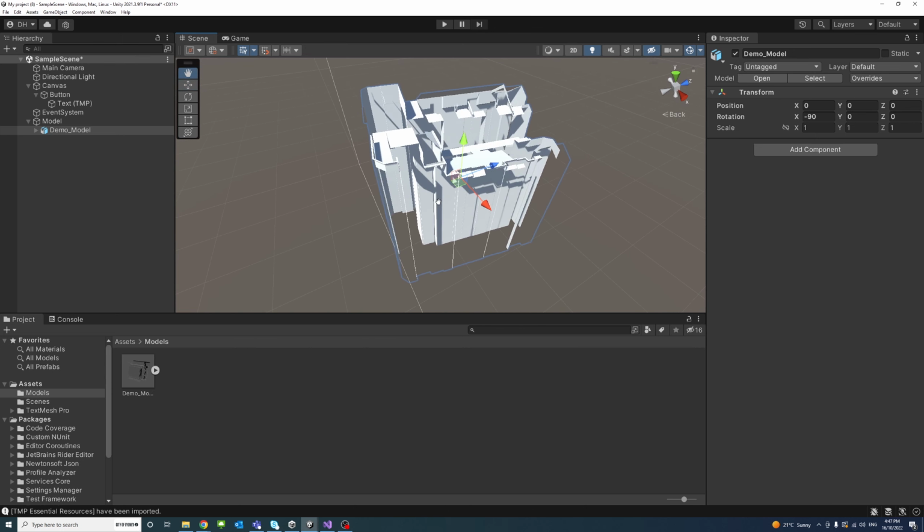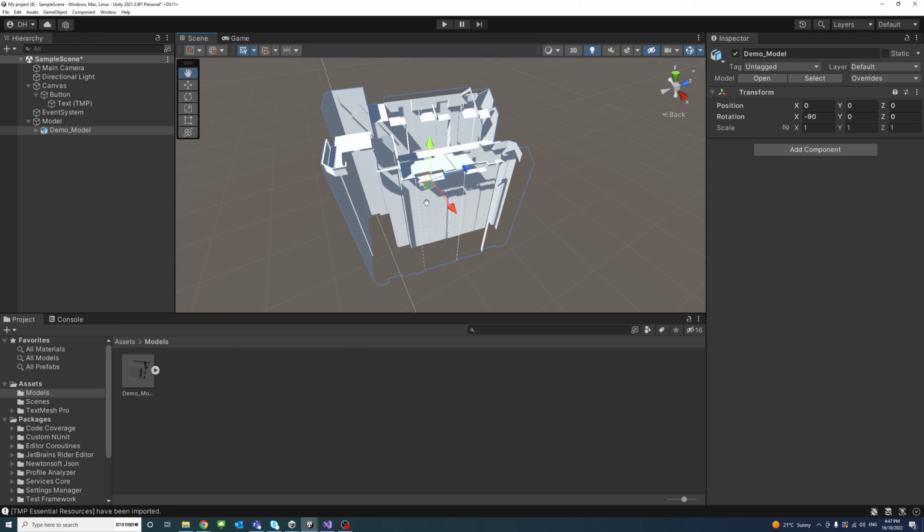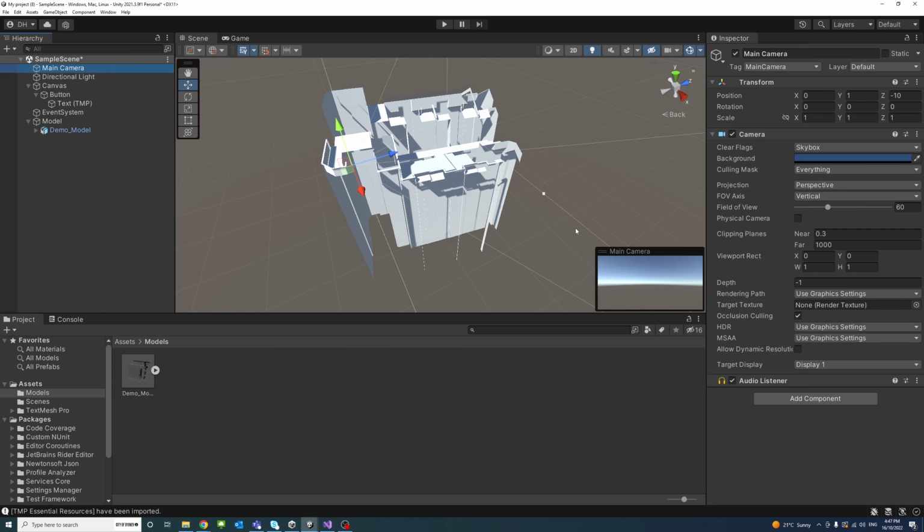Then, to set my camera to look in that direction, I'll select the main camera and press Ctrl Shift and F on the keyboard, and you'll see our camera adapted to my orientation.